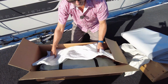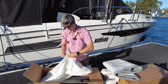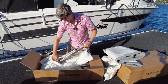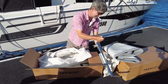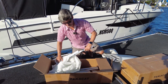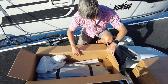Okay, this is one of the interesting bits. Here's all the steel work. So probably the biggest thing about the Takacat LX is that it's open on both ends. So both the transom and the bow are not enclosed. So this, and we'll have to work out what each of these bars are, is actually going to be the transom. And that's where obviously your engine comes off. So there's no need to have a bung on your transom to let all the water out because it doesn't hold water, it just flows straight through.